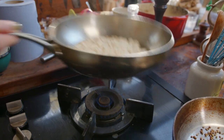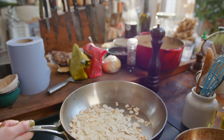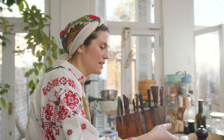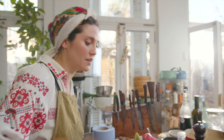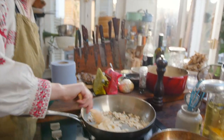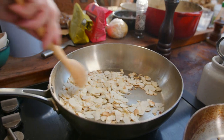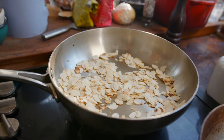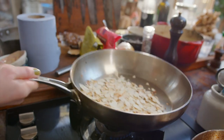If you're toasting your nuts for something else, it is actually quite nice to toast them in a bit of oil or clarified butter. They will get browner more evenly. But for this, because we're going to have so much clarified butter in the whole plov, you'll see that I'm just doing this kind of thing. I'm just toasting them in the pan dry.